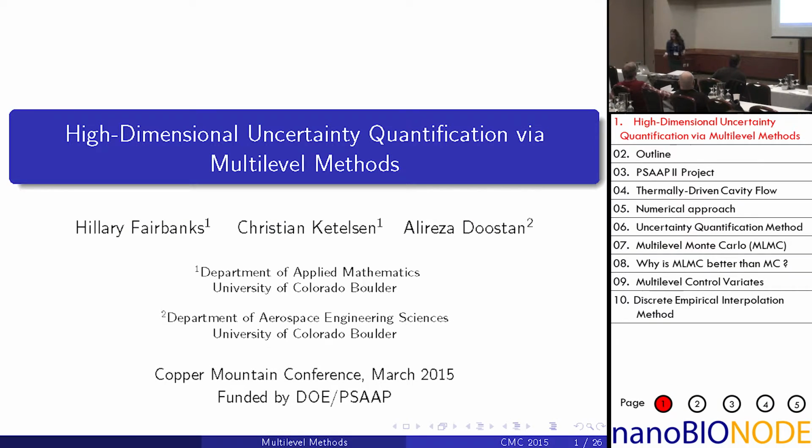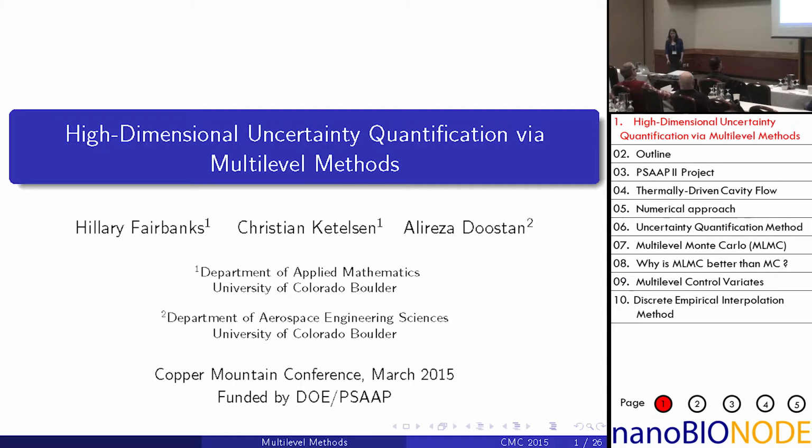Yeah, so I'm going to, pointer. I'll be talking about high dimensional uncertainty quantification via multi-level methods. I'm a grad student at the University of Colorado in the Applied Math Department. I'm working with Christian Kettleson, also in the Applied Math Department, and my advisor, Alireza Dustan, in the Aerospace Department at the University of Colorado in Boulder.